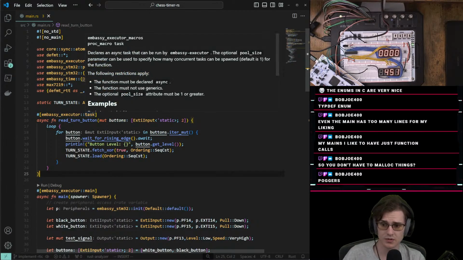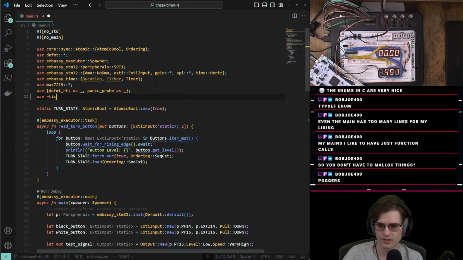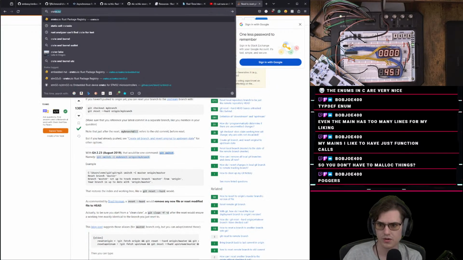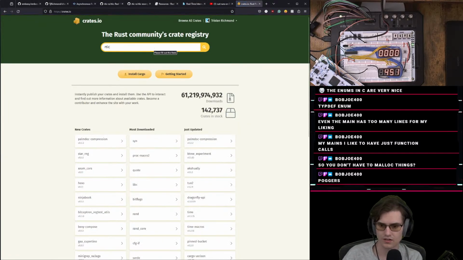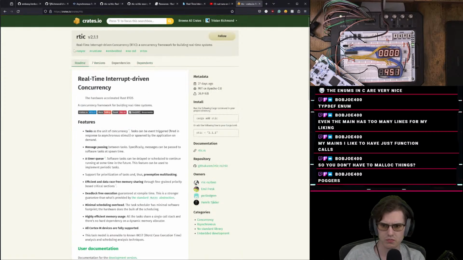Now we need to import this Arctic. Use Arctic. We need to look on the repository, or registry, I should say. Arctic 2.11. Look at that.